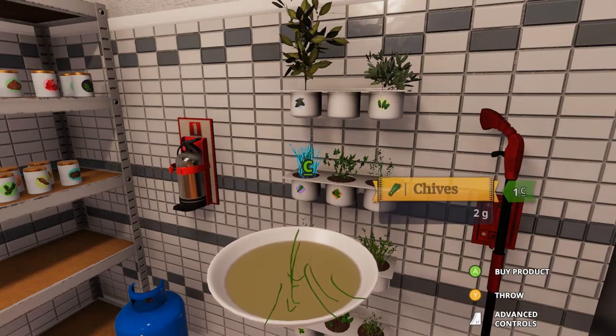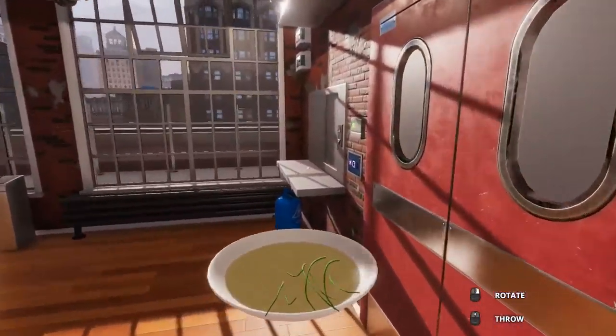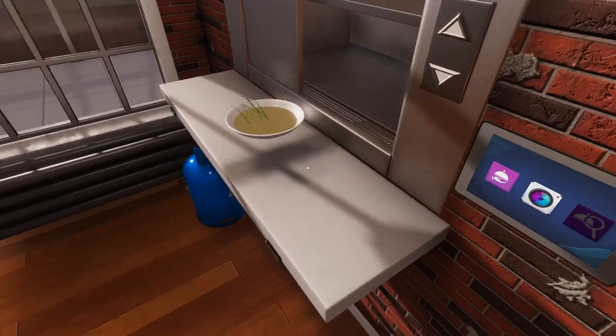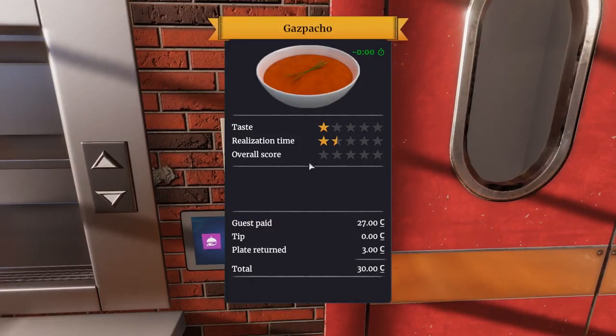Yeah, rich people love chives. Okay, there we go. Beautiful. Love it. Put that dish, center it. Love it. Get that gone. Get that gazpacho up. Okay, so what do we got?